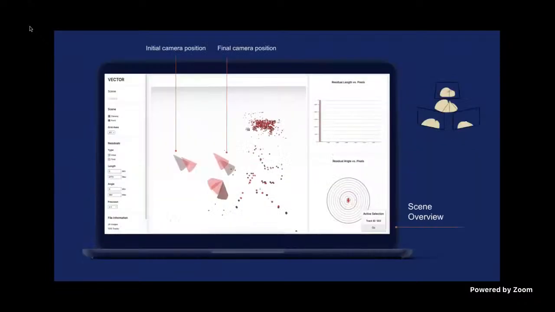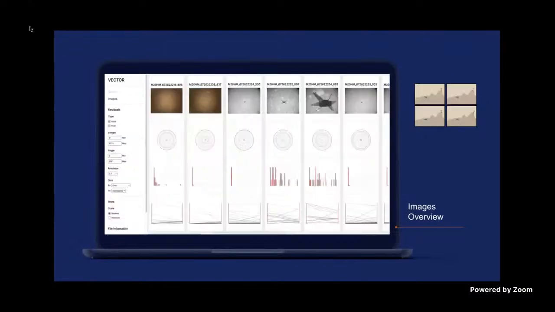This starts off with the scene overview, where you have a 3D viewport that provides the spatial context of the camera frustums alongside the 3D mesh, as well as two residual charts that we'll see in the other views, which provides a bit of continuity for the user. And really, the scientist up until this point has been dealing with an image data set. And so for the first time, they can really see in a 3D viewport how this terrain is being reconstructed. And so this really provides a very easy way for the scientists to identify problematic areas, because oftentimes these problematic areas are driven by spatial constraints.